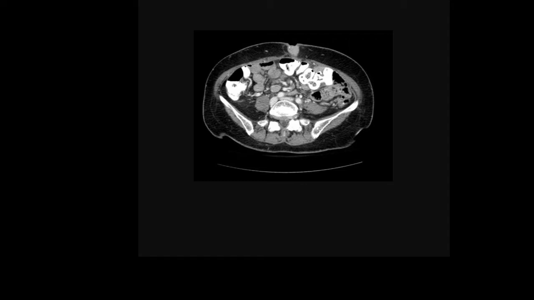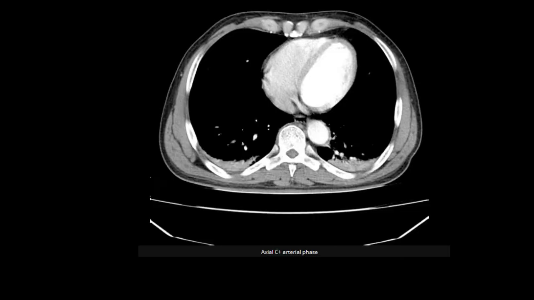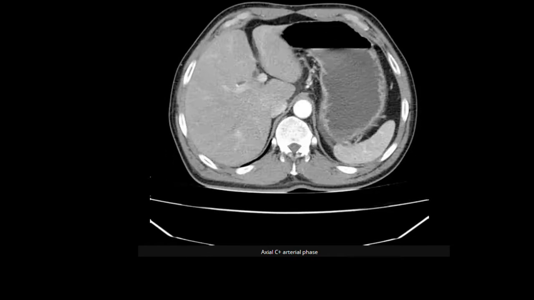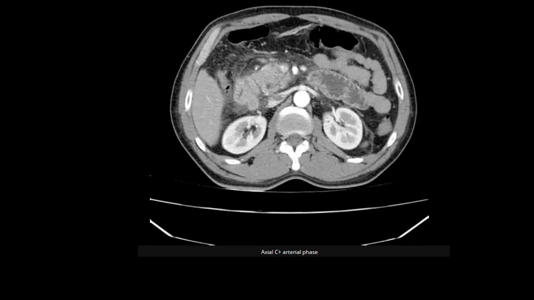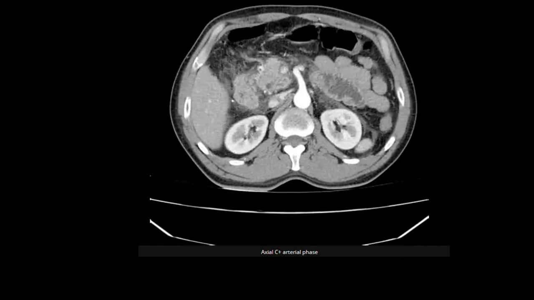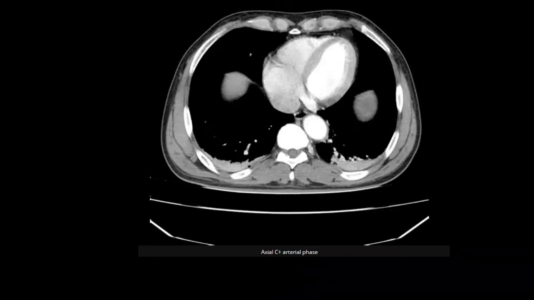The second quiz question was asking what sign this was, and this is an example of the Sister Mary Joseph sign with an umbilical lesion over here. We'll move on to our CT case. So we're going to take a quick scan through the case, and we can already see some abnormalities, but we're still going to go through our regular search pattern.